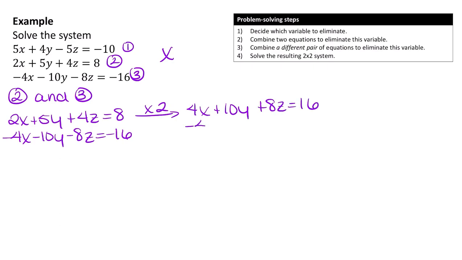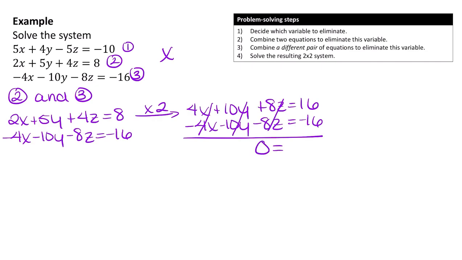When I combine that with the second equation, negative 4x minus 10y minus 8z equals negative 16, these terms will cancel each other out. 10y and minus 10y will cancel, and 8z minus 8z will cancel, so I'll have 0 equals 16 minus 16, which is 0. That gives me 0 equals 0. And what this is actually saying is that equation 2 and equation 3 have the same plane. Whenever I get 0 equals 0, that means these two represent the same plane. So I'm thinking that I'm probably going to have infinite solutions, but let me check a different pair of equations just to make sure.